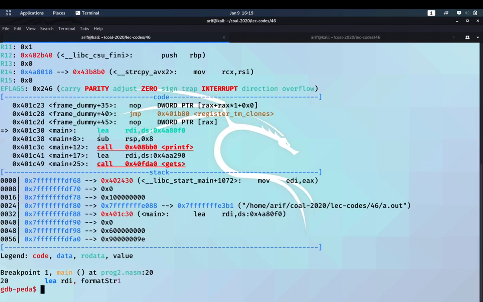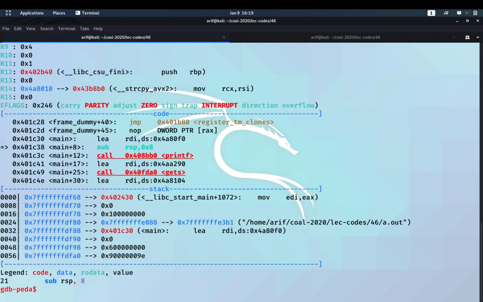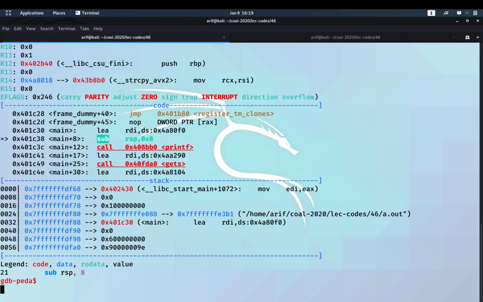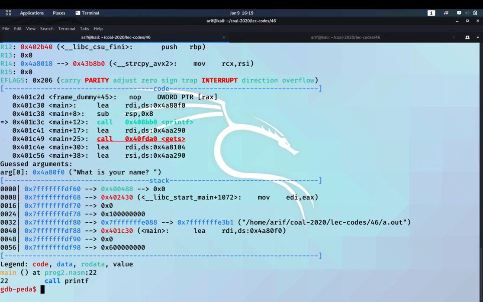So once again we are at the same piece of code. The stack is not aligned, you can see. Over here we have the subtract instruction now. Let me press NI. The stack is not aligned. We are subtracting 8 from RSP. Let me press NI. Now I am on this call instruction over here, calling printf function, and the top of the stack is aligned.